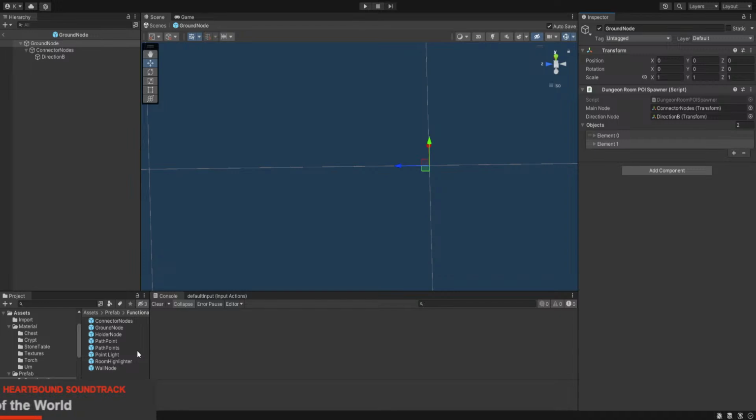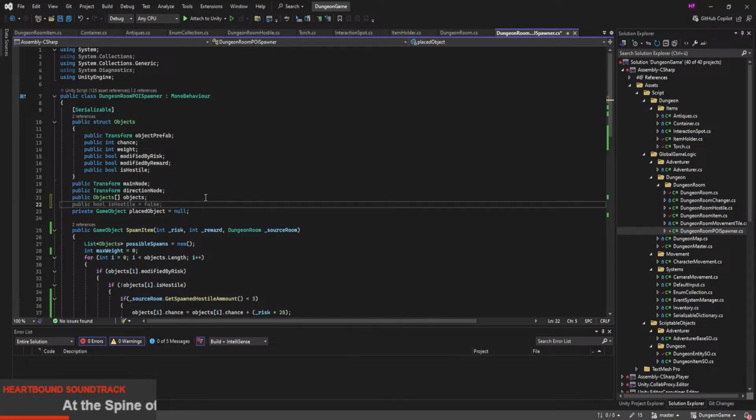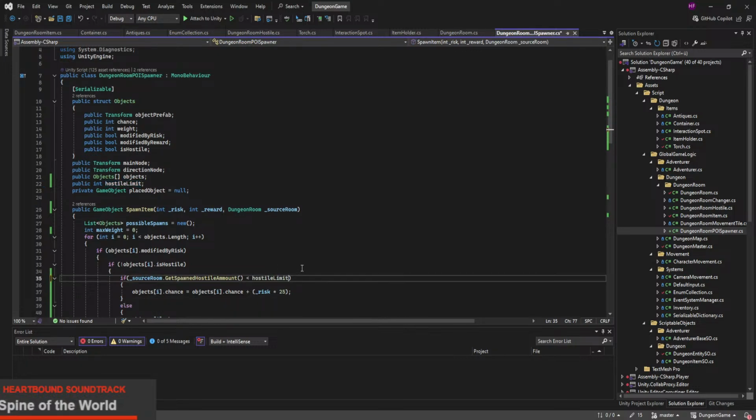That's right. Then let's add another public int hostile limit, and that one we are going to set in the inspector.